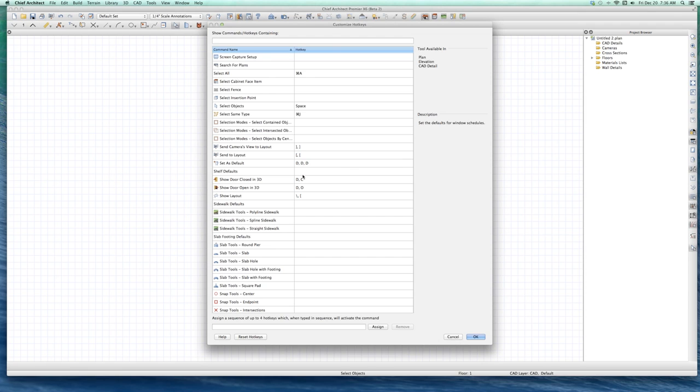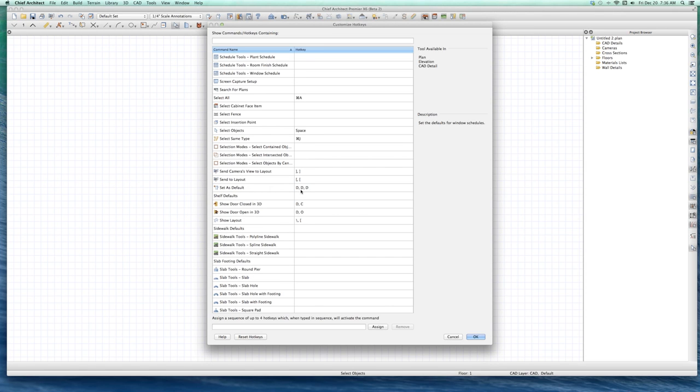I'm going to get to something. Oh yeah, if you want to show your door closed in an overview, DC for door closed, door open. That's all. It's easy. Now notice right here, I have something that says set as default, DDD. That's why I couldn't use DDDD, because DDD means that I can't have anything up behind it. That's the exact reason why I couldn't use that DDDD that I was trying to use a little bit ago.